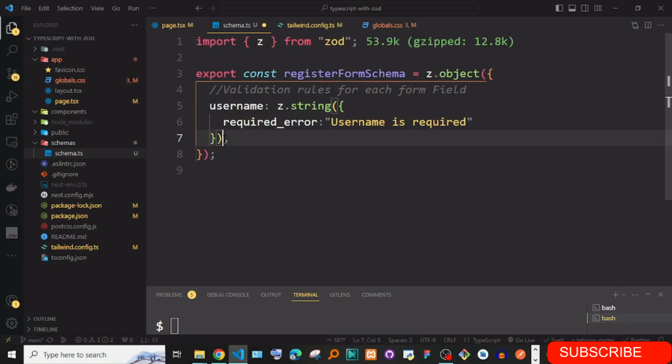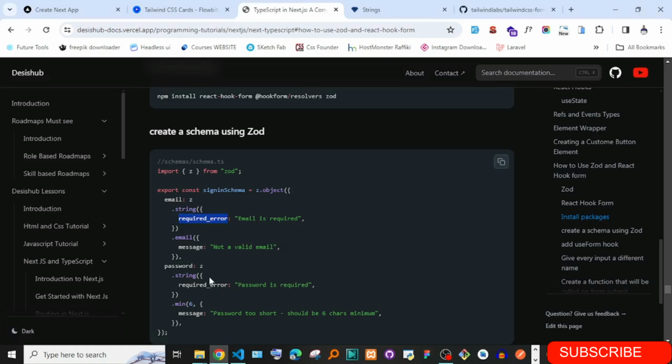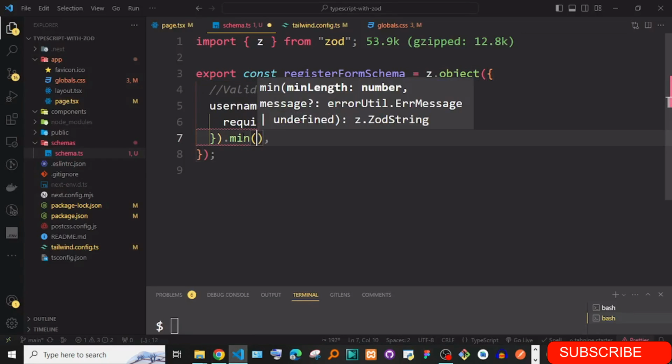Then you can just go ahead and put another one, for instance, dot. Let's say for this case we want to pass in min. I say dot min, and then you can pass in the characters.